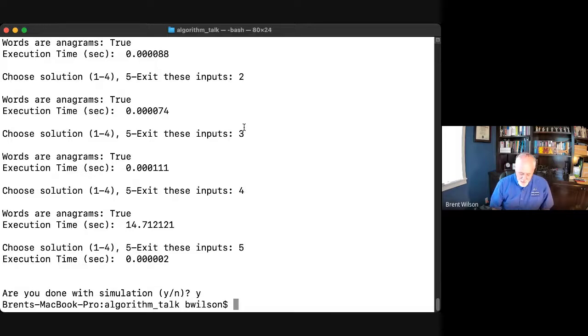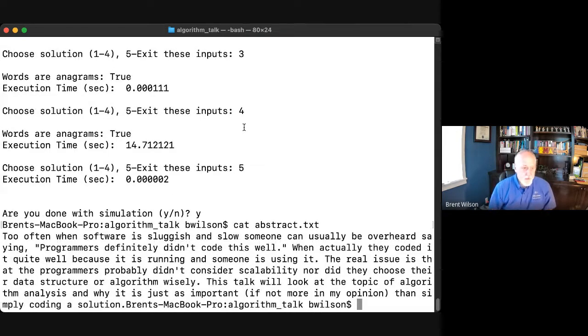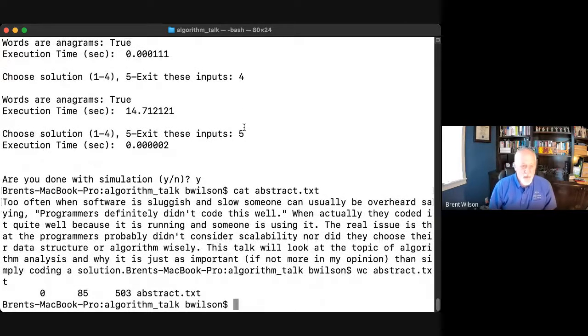What if we did the following? I'm going to show you, for this talk, we had an abstract that sort of described it, right? That's more than 12 characters, right? In fact, that's 503. I will make sure you guys have the code, and I'll take out that one line that's printing when I choose 5. But anyway, that's 503 characters.